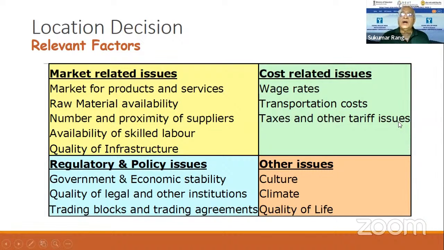The main other issues are basically the climatic conditions, and one of the reasons why people choose certain places over others. Sometimes the climate itself may be desirable for certain industries because you need high humidity for a certain thing. Now, you can't put up a textile mill in a place where it is highly dry and very low humidity, right? So similarly, there are many other things you need to take into account when it comes to culture.